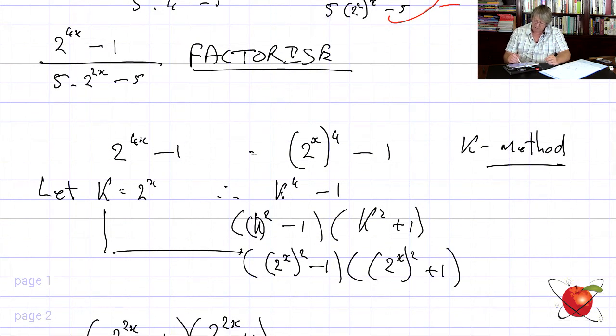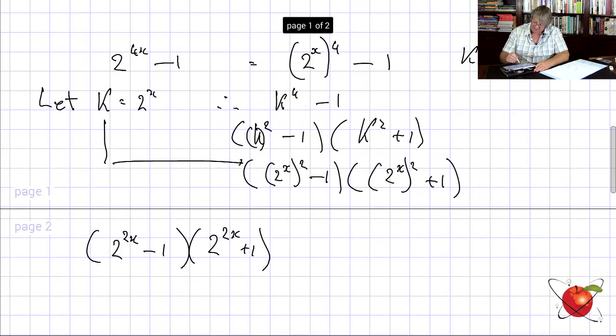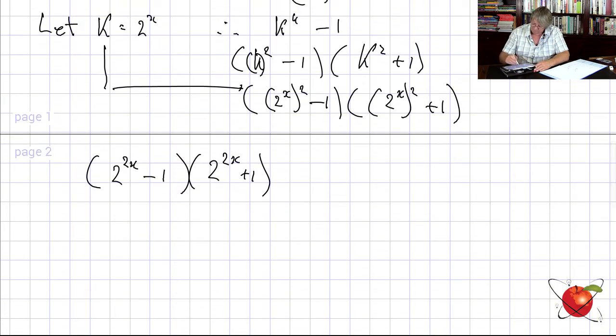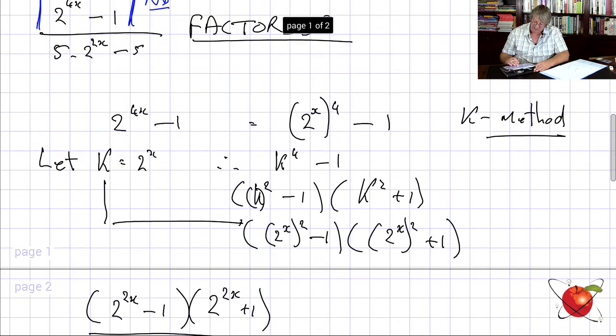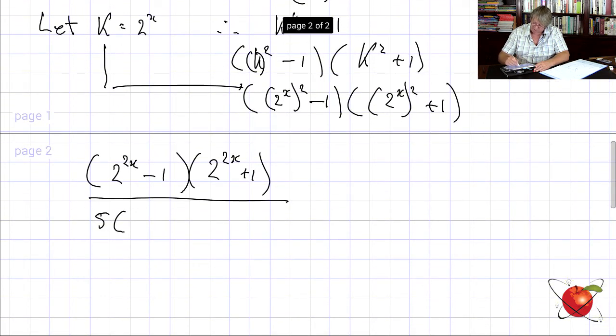Okay? In fact, very, very important. Okay? Because that kind of thing is much loved. Okay, so we have now factorized that, and at the bottom I can take out a 5. Remember, I can take out a 5, and that leaves us with, let me just have a look, it leaves us with 2 to the x minus 1.